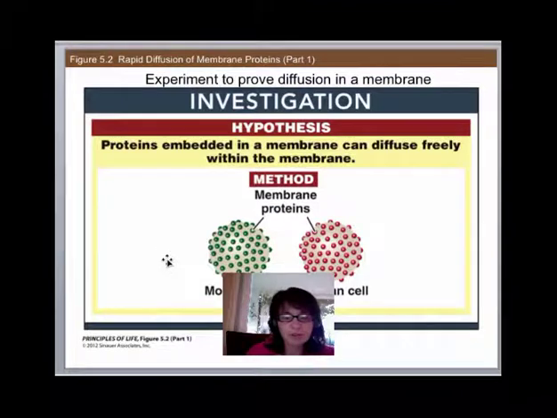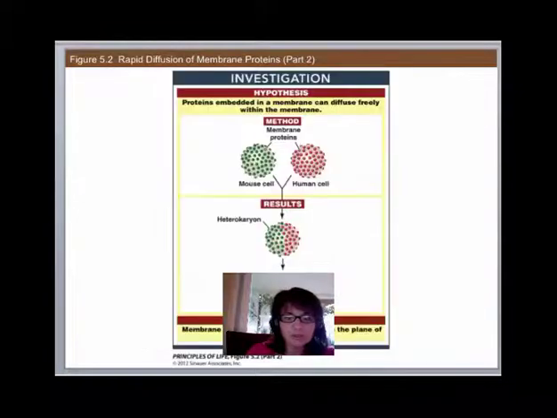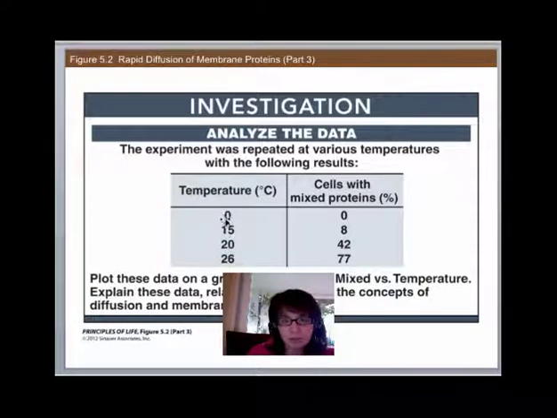Another experiment to show that it was fluid was, again, they took these fluorescent markers, and this time they're marking the proteins, and they made the mouse cell green, they made a human cell red, and then they treated the cells with something that makes them fuse magically here. And in the beginning, they're just half and half, and over a period of time, they found that these proteins diffuse pretty rapidly in the plane of the membrane, and they get completely mixed up. And it appears that that mixture is sped up when the temperature is increased, which makes sense. More kinetic motion, more fluidity.